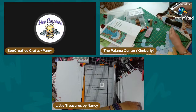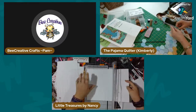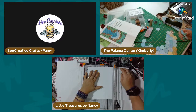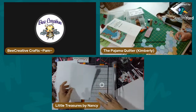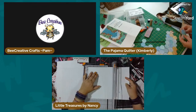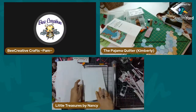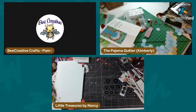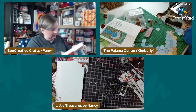And y'all, I got surprise happy mail because I went to the mailbox today because apparently I didn't yesterday. And I have surprise happy mail. So thank you very much to my surprise happy mail person. Hey, you're here this evening, so thank you very much. And I said that it was red, but it is not red. This one is purple. Purple! I love purple.